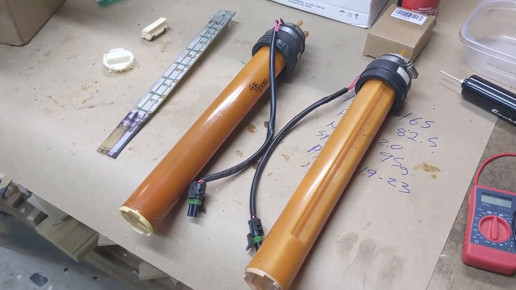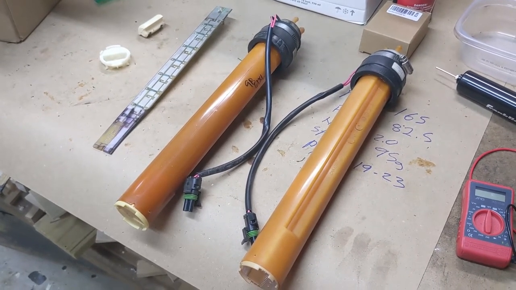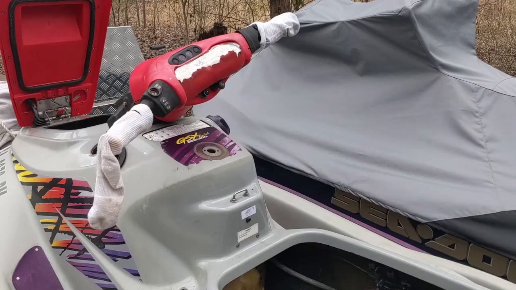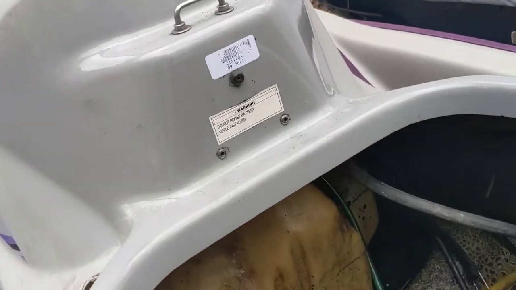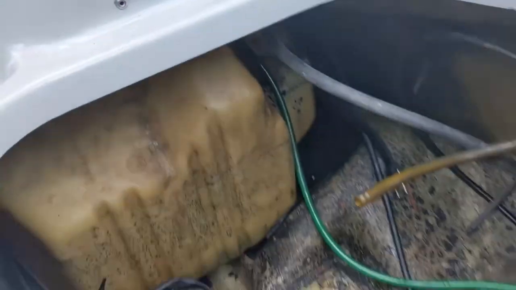But first, we're going to have a look at what I had to do to get the tank out of the ski. Well, after taking some of those fuel lines off, that thing in there is still a problem. There's just not enough room.